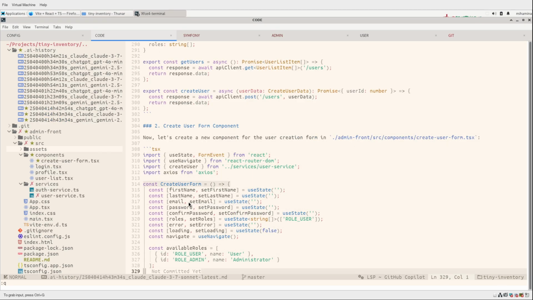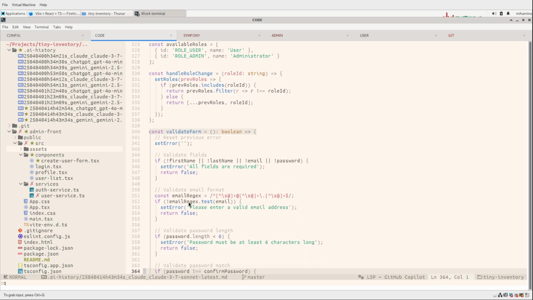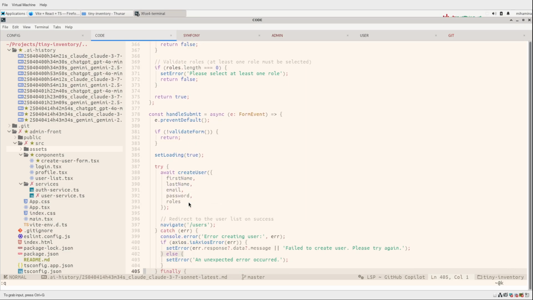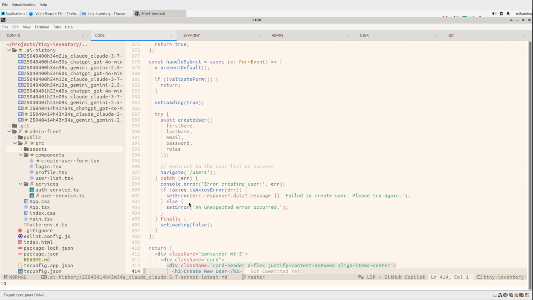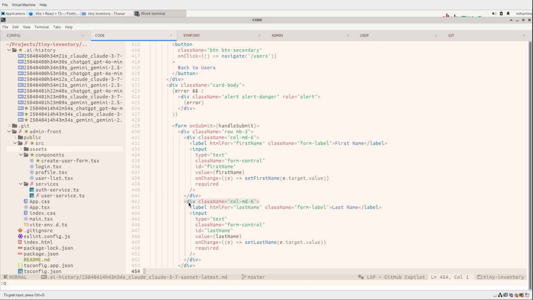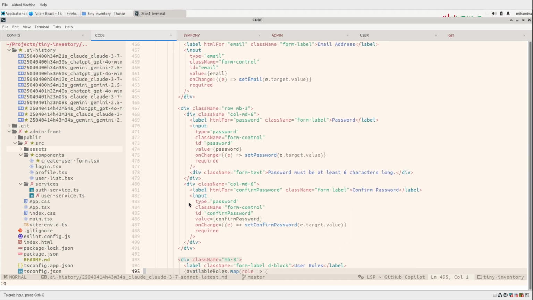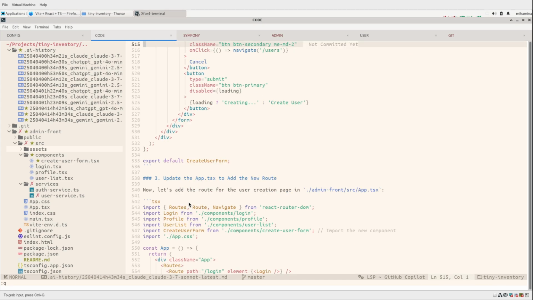After the user form we have the app.tsx. It's a long one.